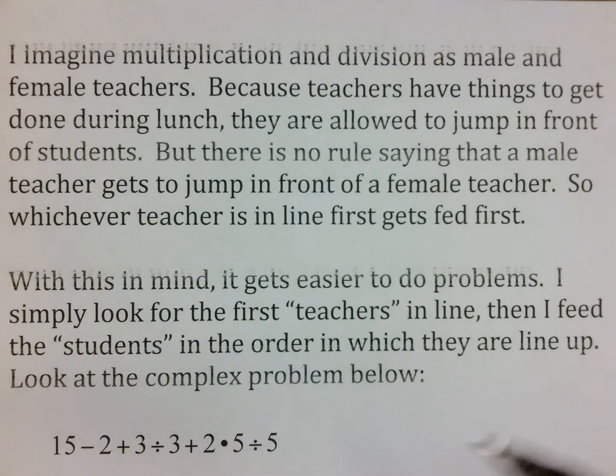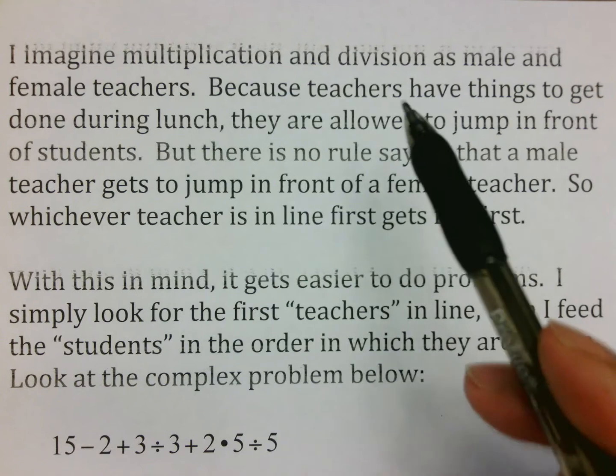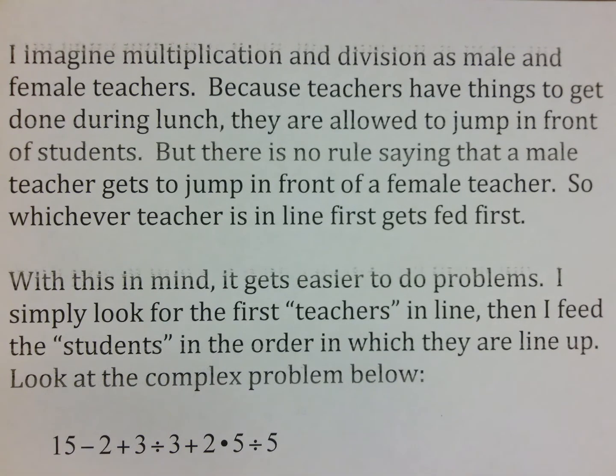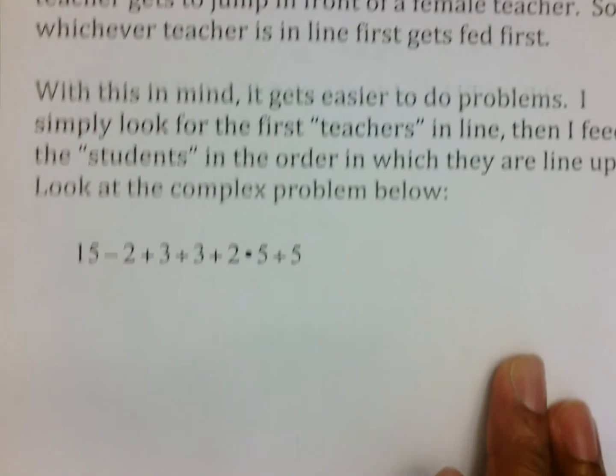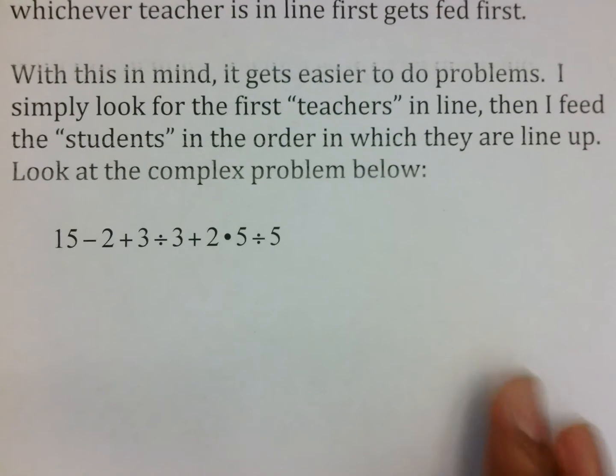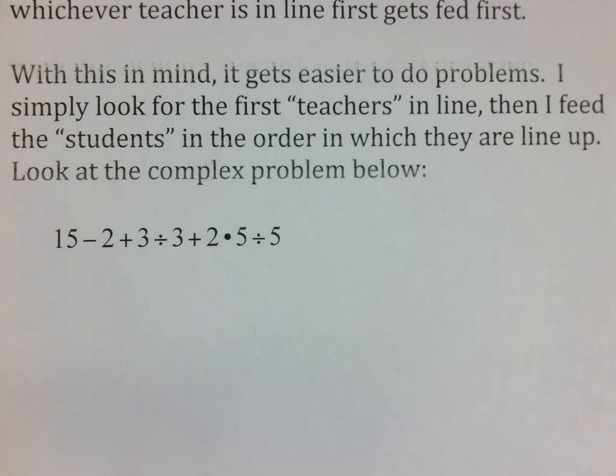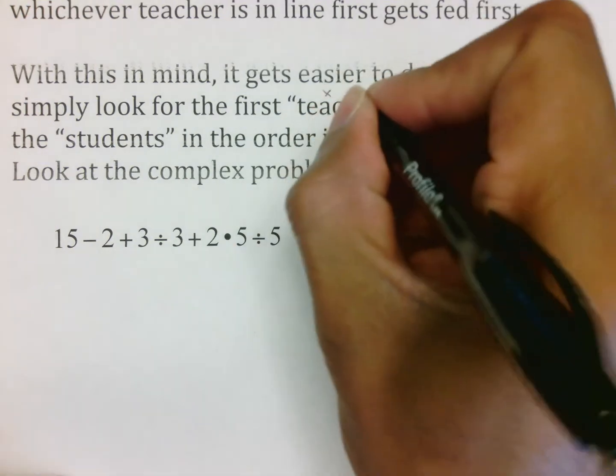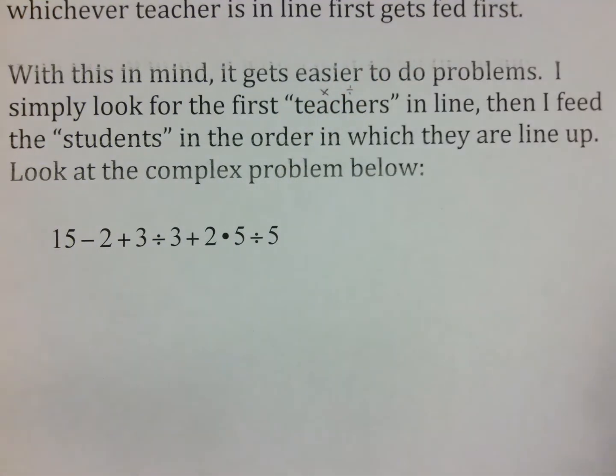So therefore what that means is that, again, teachers, male teacher, female teacher, still depends on which teacher shows up in line first. So with that in mind, it actually gets easier to do some problems. So again, what I would do, and this is what you need to learn to do, is look for quote-unquote teachers. Remember, teachers represent multiplication and division problems in that system. And then you feed the students in the order they are lined up.